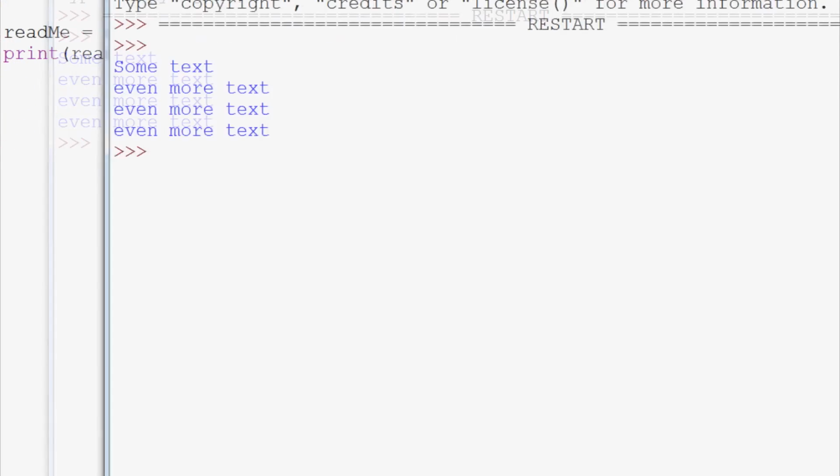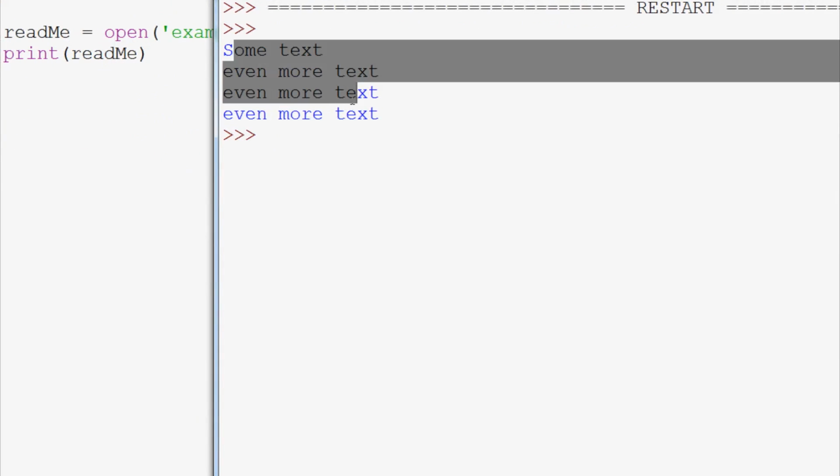What we're going to go ahead and do is say readme equals, and again open, and we're going to use that example file. It's example file.text. This time we want to open it with the intention to R, or read. Now we can go ahead and actually just do .read right away on that, save ourselves a line, and then let's just say print readme, save that, run it, and this is the output. So just like what it looks like.